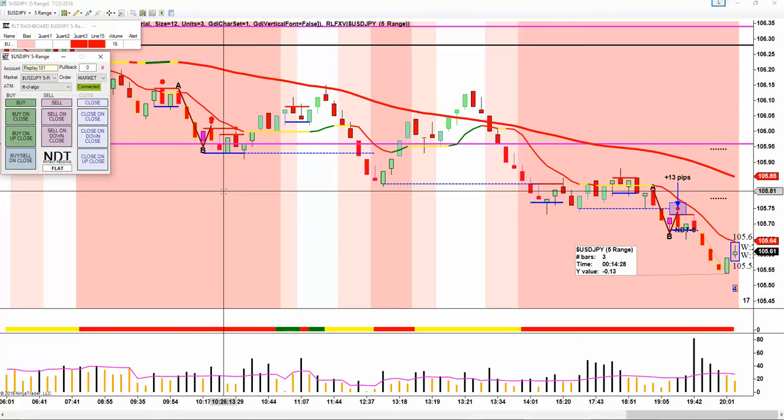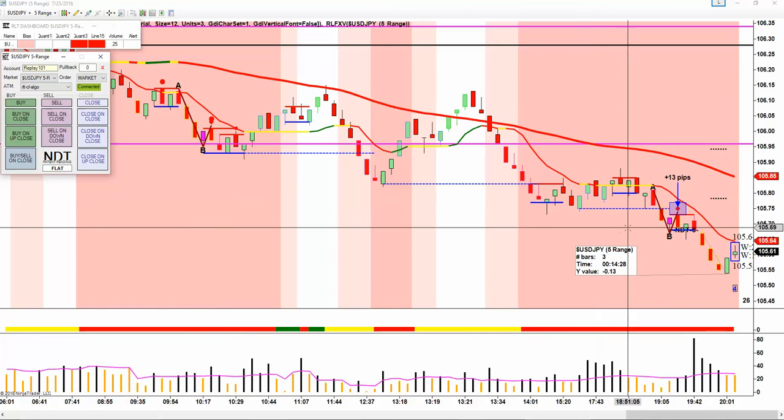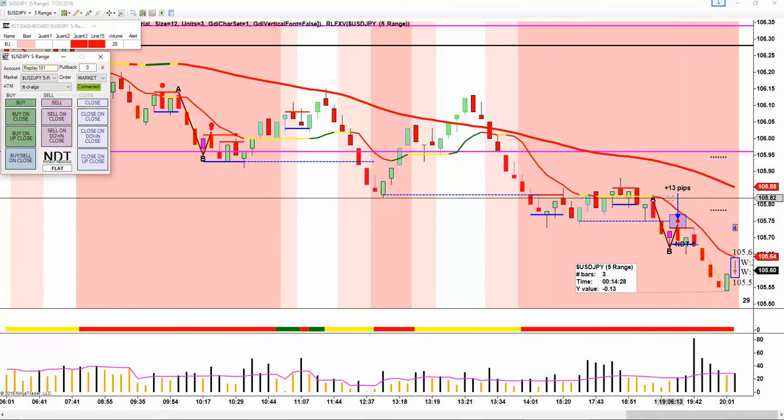Now we have multiple opportunities on multiple markets to take these trades, and if you have multiple dashboards, you're going to get multiple alerts. The best thing to do is to keep the chart closed, or if you trade two primary markets, wait for the alert, then wait for the signal. If it's red, obviously you're taking a short. If it's green, you're taking a long, and obviously we trend trade.